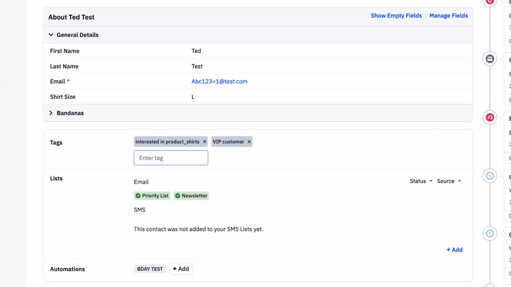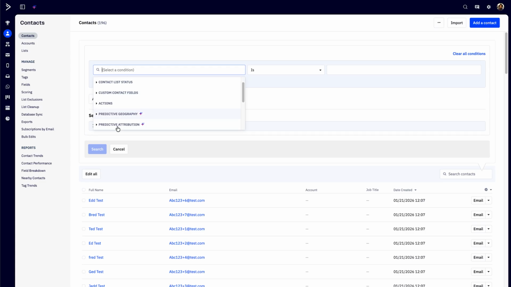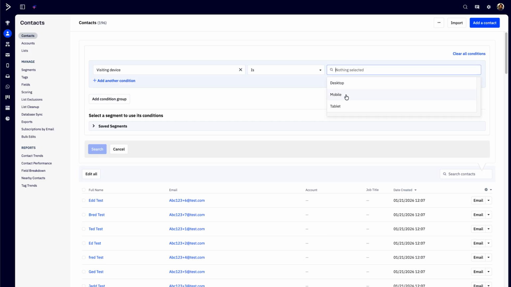They might have tags like interested in shirts, and they might have custom fields showing their shirt size as L. All 3 work together to give you a complete picture of your contact. Using these conditions or combining them with other attributes like list status, actions, site data, and more, you can create powerful segments to target very specific audiences.